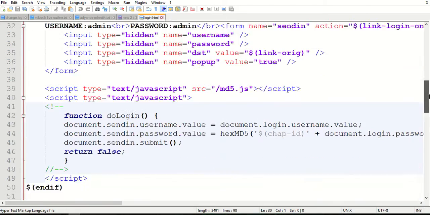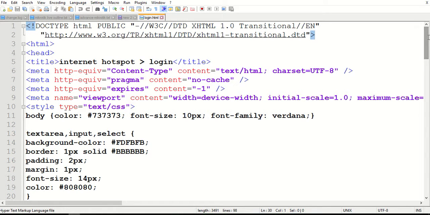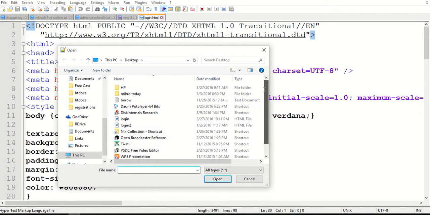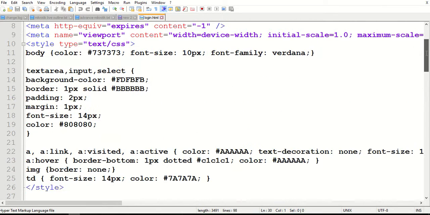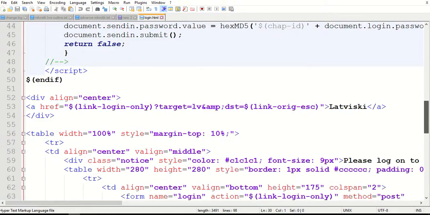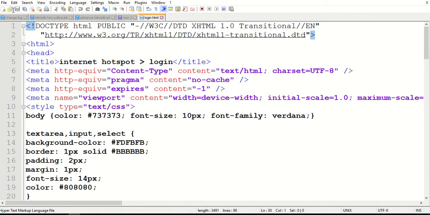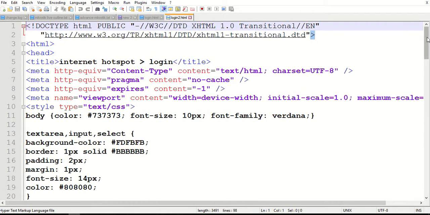So the CSS section is still where we are working on. This is the original. Let's take a look at the second one. I think there is already the mistake there.